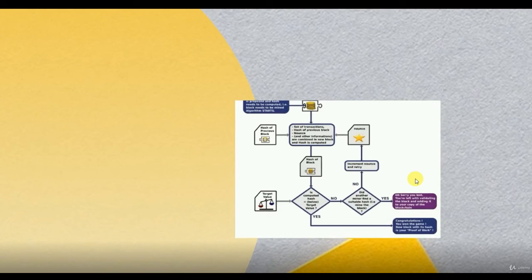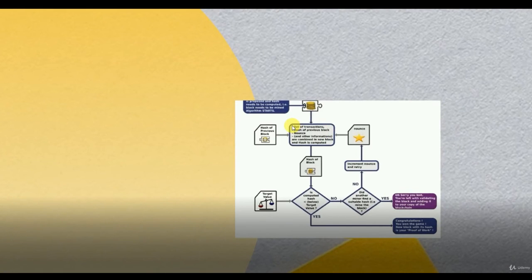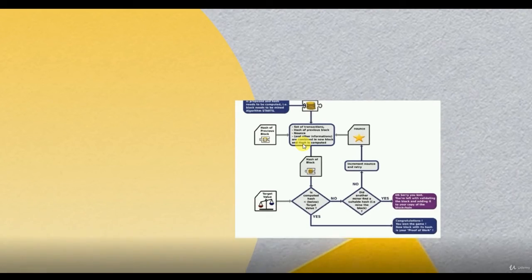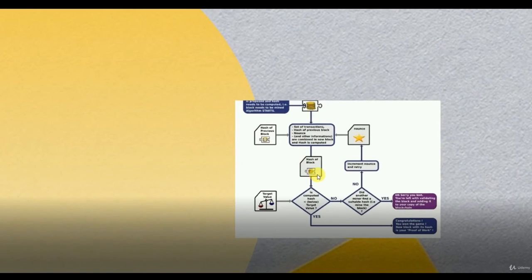So you will have the set of transactions as well as the previous hash, and these two will be given as the input to your algorithm, and you will be solving that algorithm and going to create a new block. So this is the hash of the new block, and if this hash is less than the target value, then good, your block is created. If at the same time another miner finds the block, then you lost your chance of creating the block. If not, again this is the iterative process, this will repeat again and then you will create a new block.